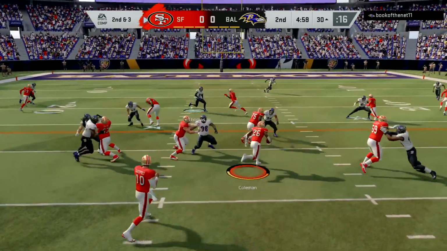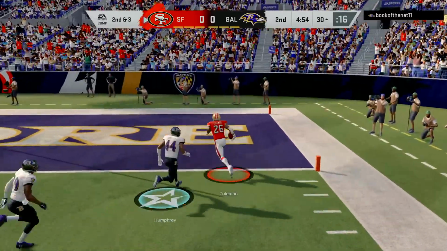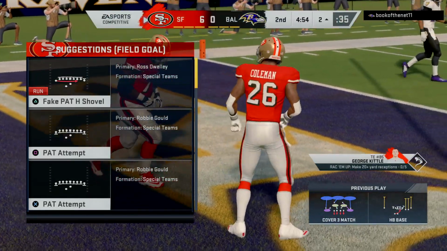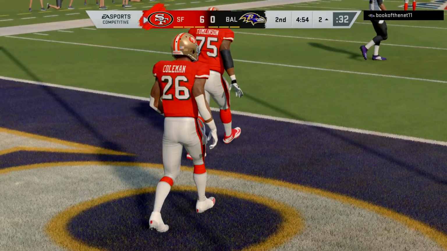Perfectly executed crossing route. Here's Coleman. And some room to work. Touchdown, 49ers. Tevin Coleman, 30 yards, as his guys are first onto the scoreboard here this afternoon.